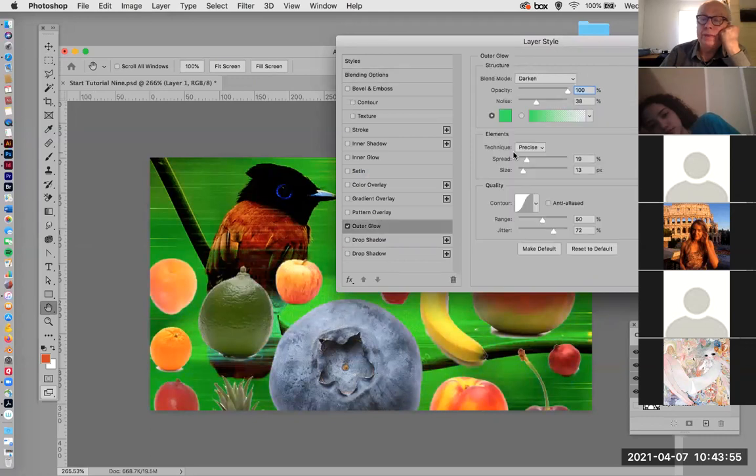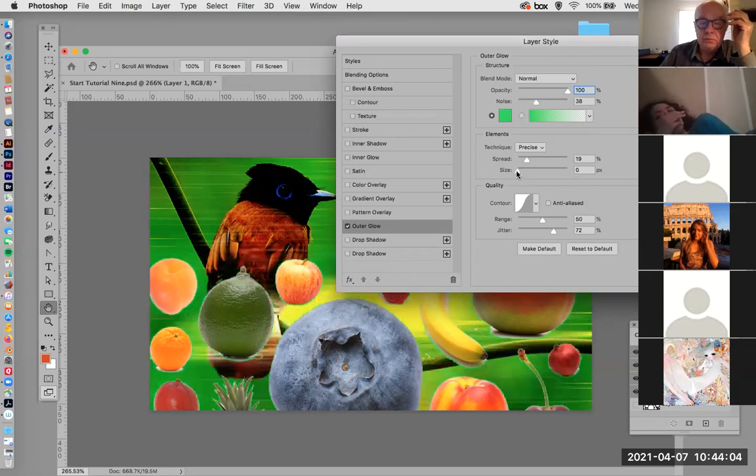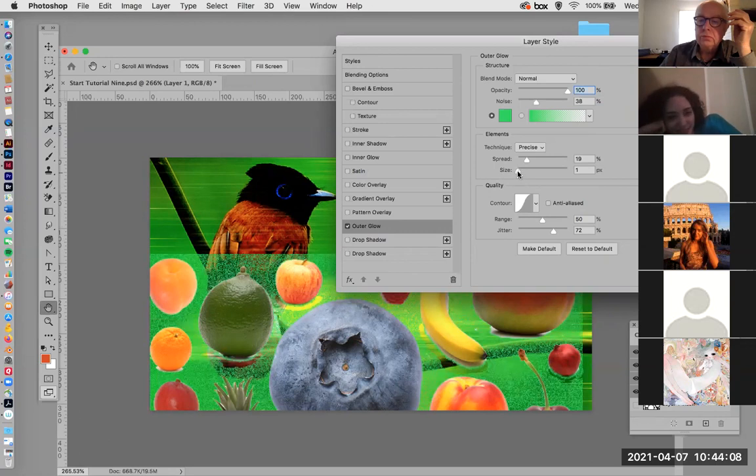Double click there and go back to my normal so I can see what it looks like normally. Take my size down. Spread. Oh, no.